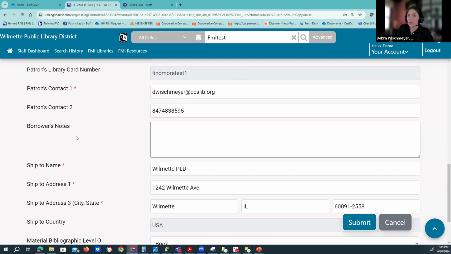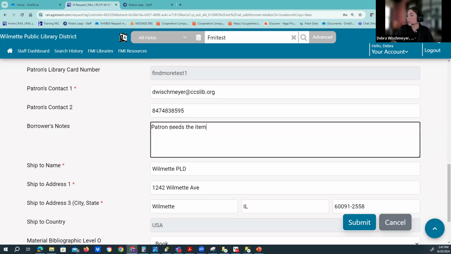Now, moving down here, as a staff member, you will also see a field for borrower's notes. This is where you would put in any special requests that you might want to share with potential lending libraries. So here, let's say the patron says that they need this book for 2 months. You could pop in a note here that says patron needs the item until September 1.